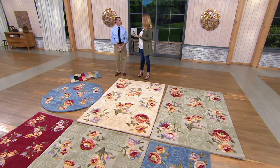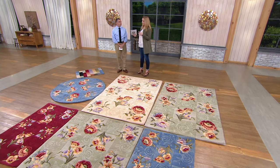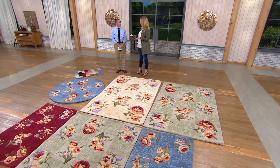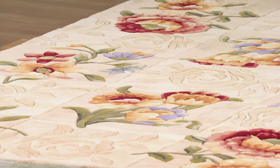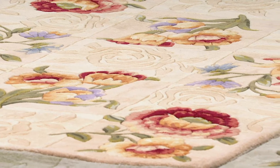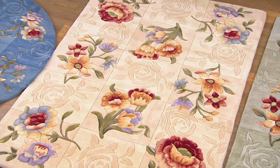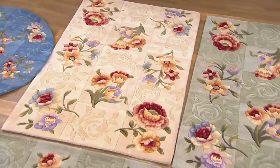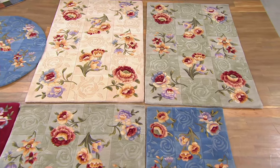know and love, we get to see over and over again so that we can match our pieces back to each other. But it's really the quality of Royal Palace that makes them last years and years and years. And that really speaks to what the QVC customer has thought about us. And we're very honored and proud of that. Over 22 years, if we weren't making good product for QVC, we would not be here anymore. It really is as simple as that. So we're really honored that we've had such a great time here at QVC and with the QVC customer.